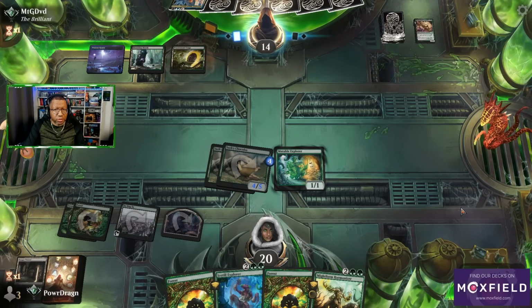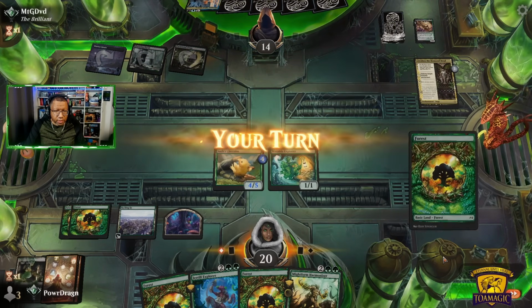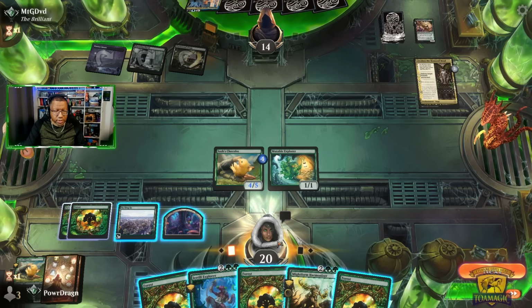Alright, we might be able to do this, y'all. Waken the Undead kills a 4/5. If we just play Might Form Harmonizer, do we win? Make this into a 5, into a 10, into 11? No. It's not going to do it.